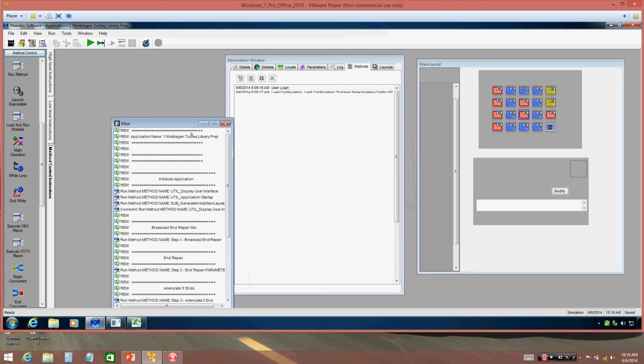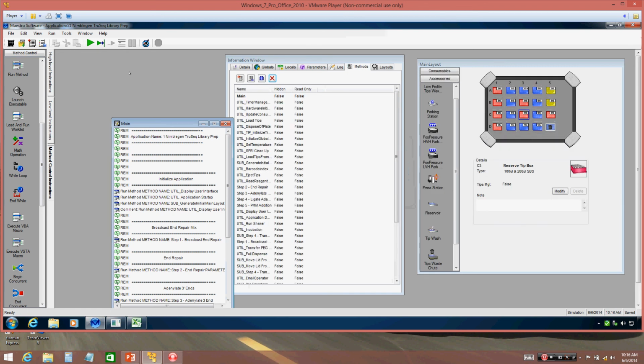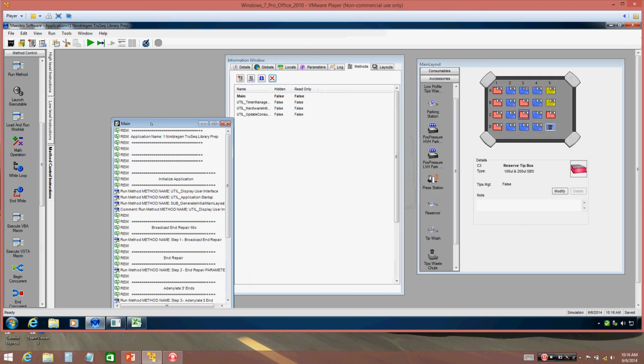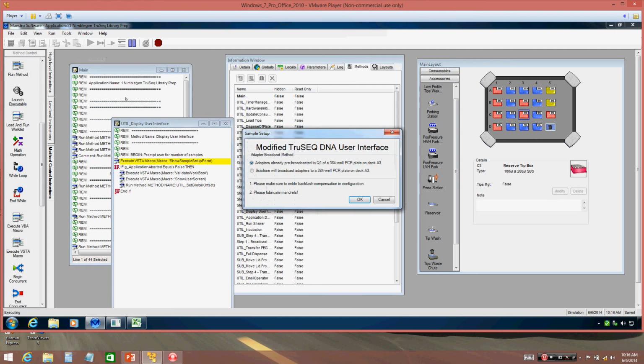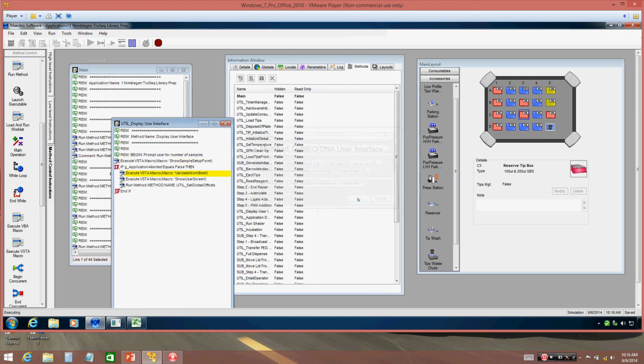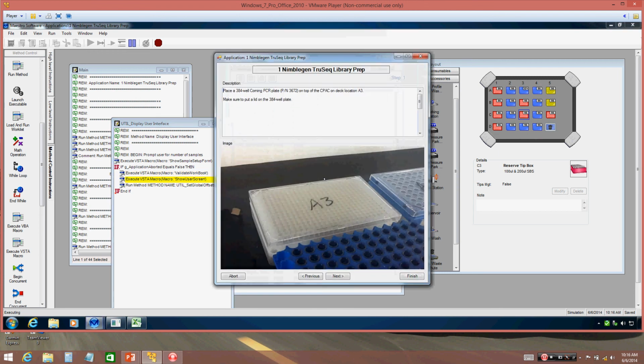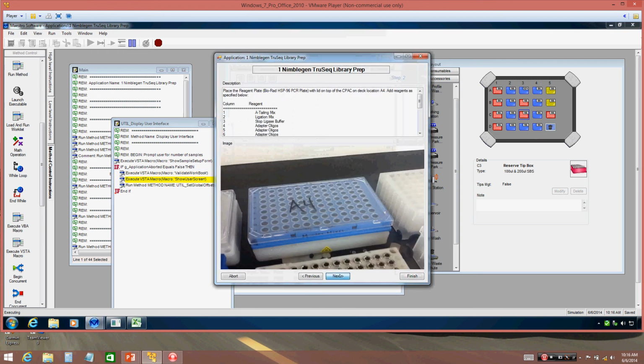Okay, and then it prompts you again with that user screen, and then it verifies the number of samples to make sure there's no error in there, and then it literally goes through these startup screens until you get to the very end. Okay, and basically you're done.